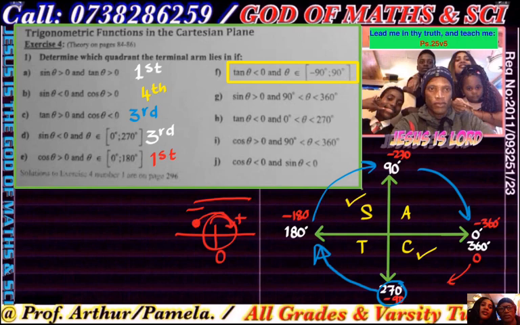So now we can tick and say it's here and here. The winning quadrant is actually the fourth quadrant. The person who does it the other way around will tick this quadrant and that quadrant and say it's in the second quadrant. That will be wrong, that's misleading. So I gave you the correct one. It's in the fourth quadrant. So let's jot it down, and I'll see you in the next video.